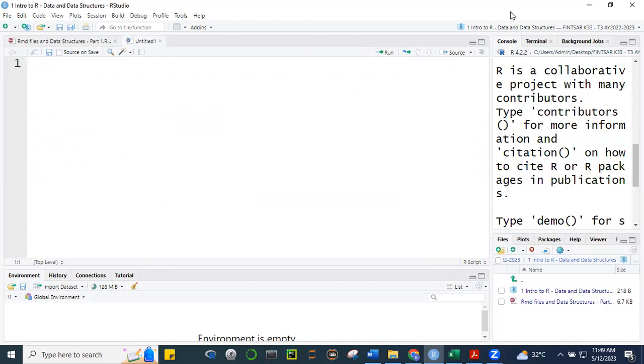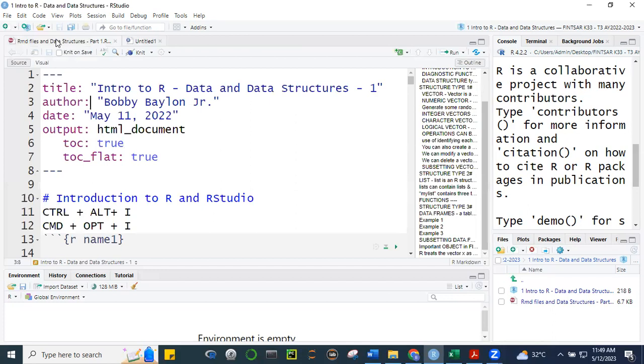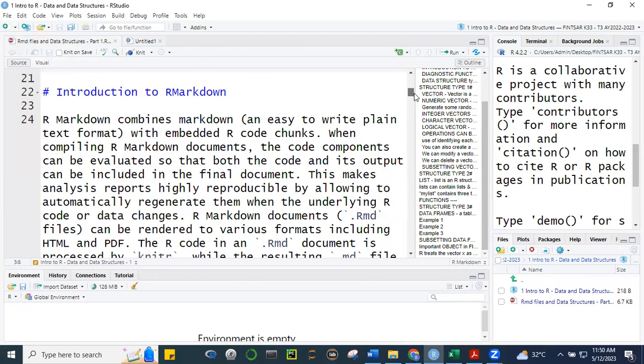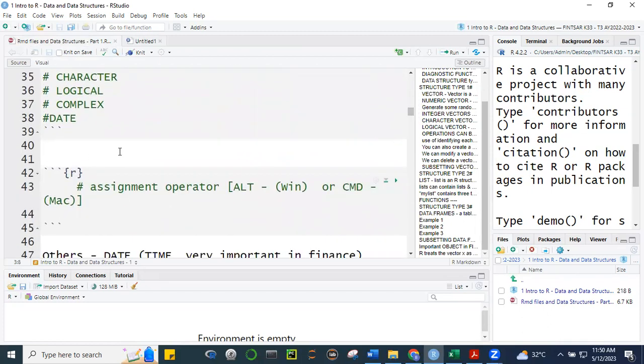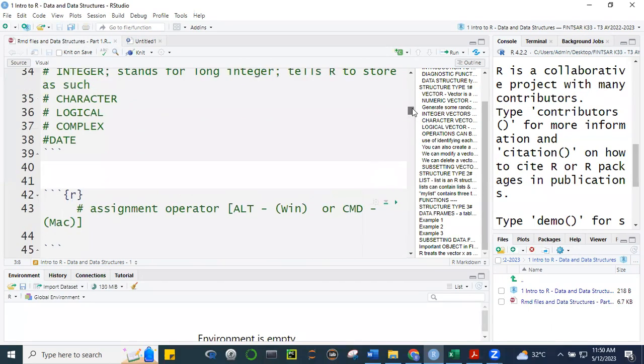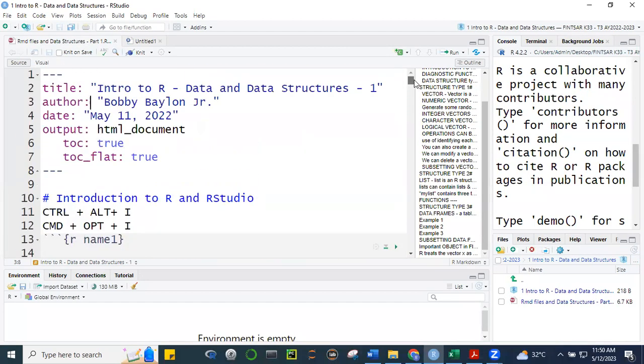So the disadvantage of that is if you're preparing a document, and there are your codes, your operations, and then when you run those operations, that code, the answer appears in the console. So you'll still have to copy-paste it into your document. Unlike in an RMD file, okay, you have a code chunk, and when you run that code chunk, the answer appears in the document itself. So it makes it very convenient to use.